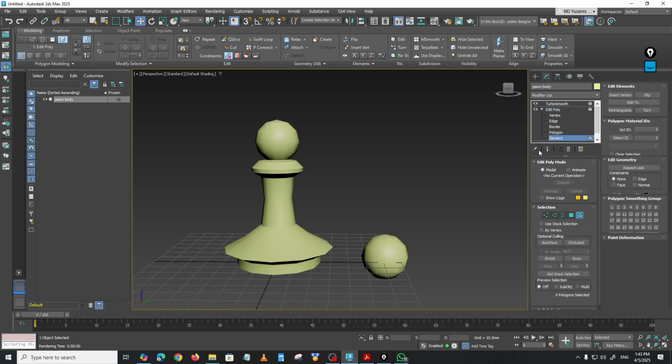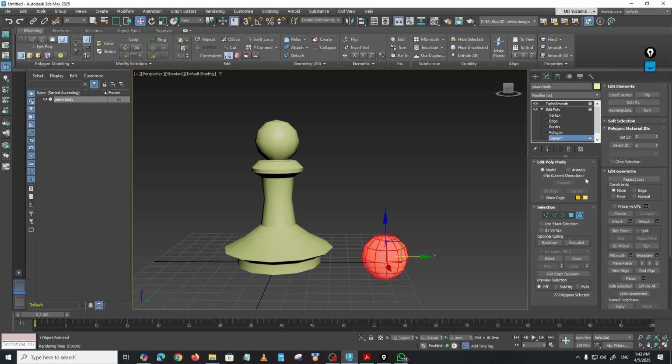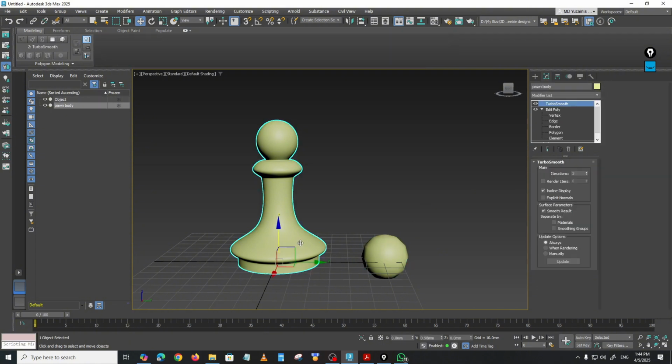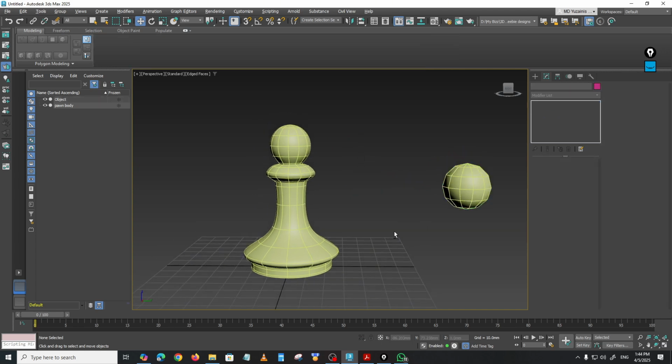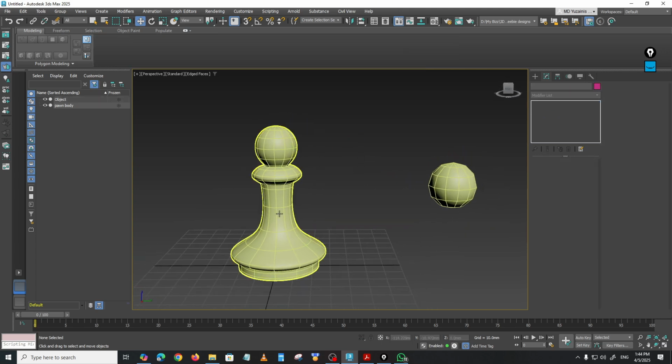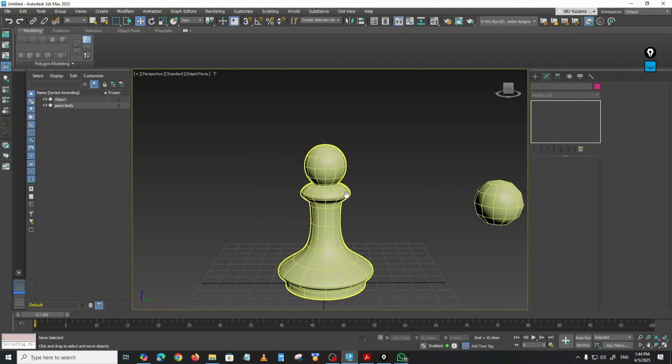I can go to the element, select this element, and then choose the opposite, which is detach. When I click detach, the object is separated. See? But the pivot goes back to the original of this object. Alright, I'll talk about how to adjust the pivot back in another video. But that concludes the tutorial for how to attach two objects together and make it as one piece by using the bridge tool.